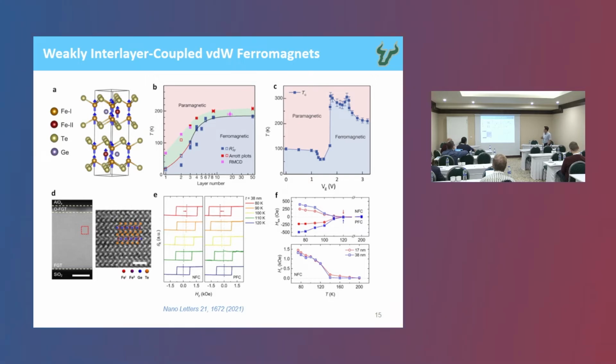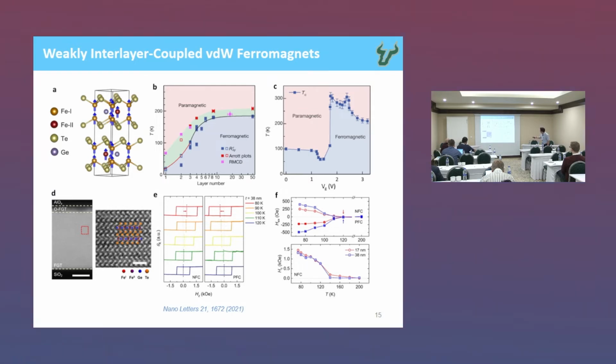Here we just give you some important examples where we have to be very careful when we characterize magnetic properties. For example, in this case, we discussed FGT. FGT turned out to be very interesting because it shows a very high TC in the bulk form as a ferromagnet. Depending on the material, the TC would be around 200 to 230 K. Interestingly, when you reduce the number of layers, below 10, you see that the TC decreases drastically. So if you want to use it as a monolayer for devices, then of course the TC is very low. This means that it's similar to chromium iodide or other types of materials, where the TC is very low.